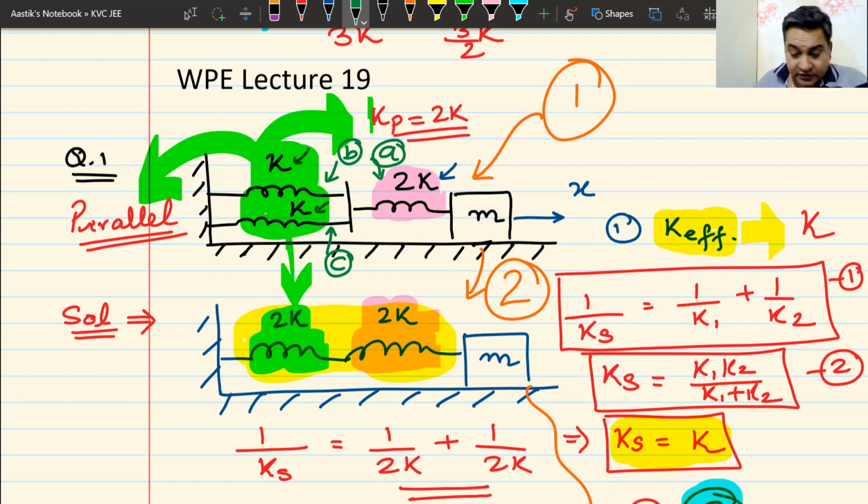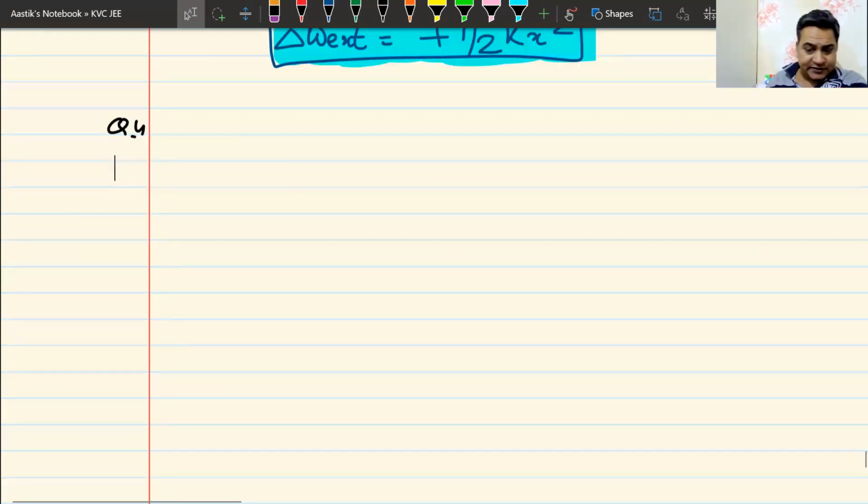out of it. So there are 3 things that you have to tell me about these 3 springs. Have you marked those 3 springs A, B, and C? So I can move on to the part where I can do other things. I hope you have marked these 3 springs. Now let me get to the questions part first. Question number 4, I think. Okay, A, B, and C springs have been marked.